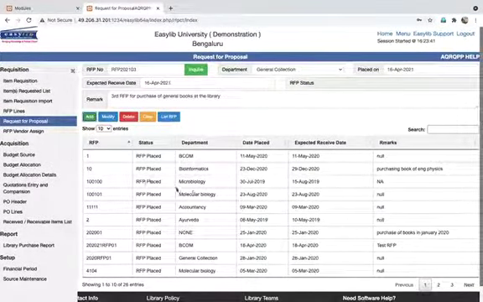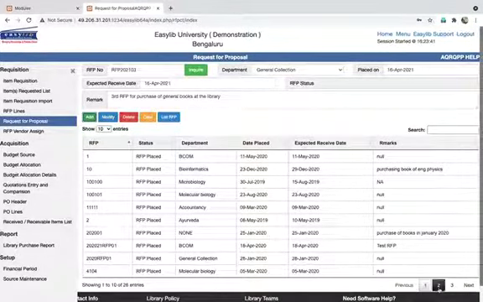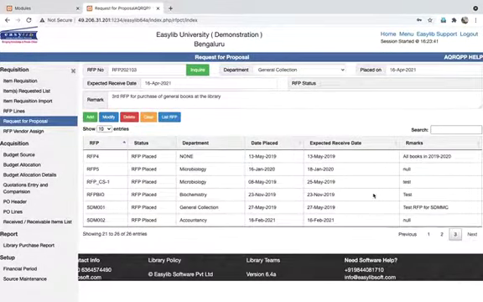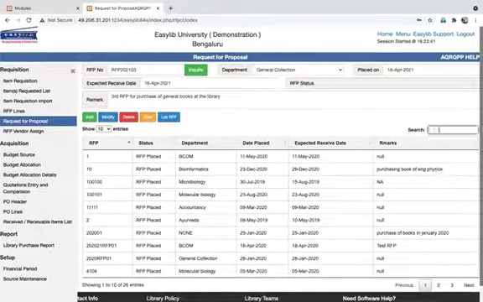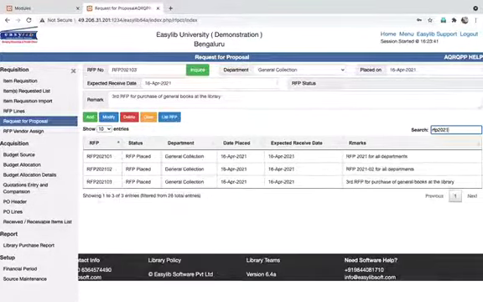You can see there are quite a few other RFPs also created over here. The one that we created will also be listed here, RFP 2021-03, right? You can see over here 03. All right. Now what I need to do is send this RFP to vendors after adding the books that I want to purchase as a part of this request for proposal.